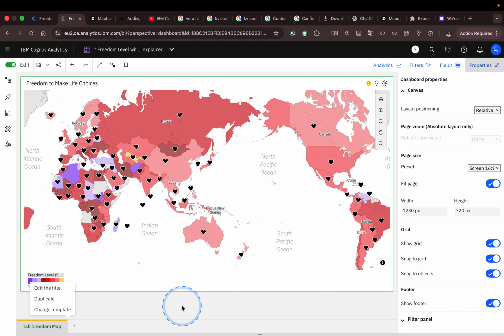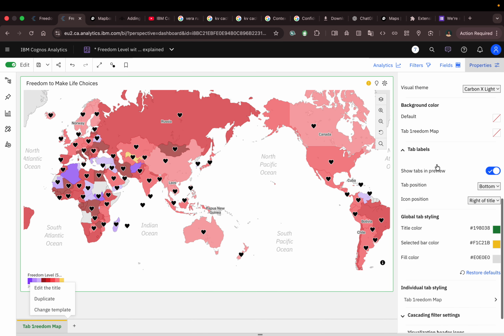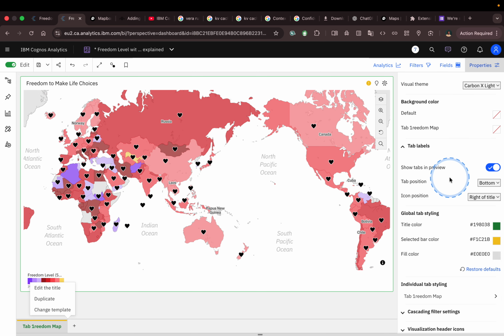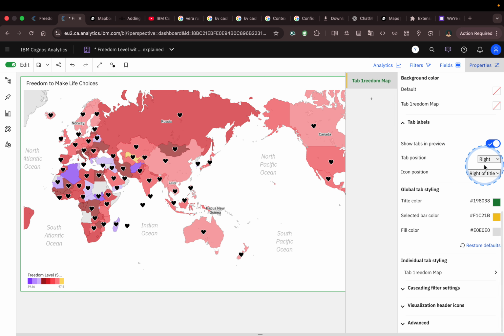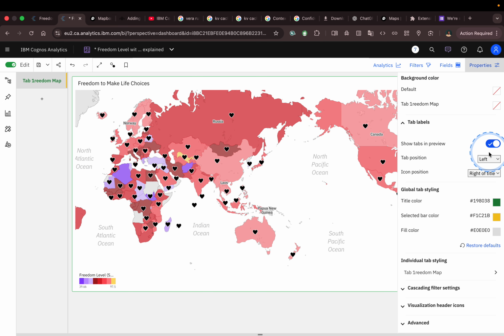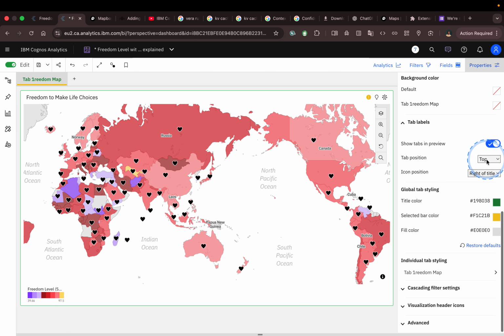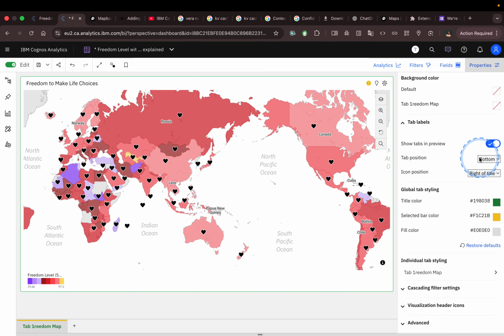When you select it, you can change the tab labels properties. You can show tabs in preview or disable tabs in preview. We have our tab position, so we can have it on the right, on the left, or on top, just like the new style being on the bottom.